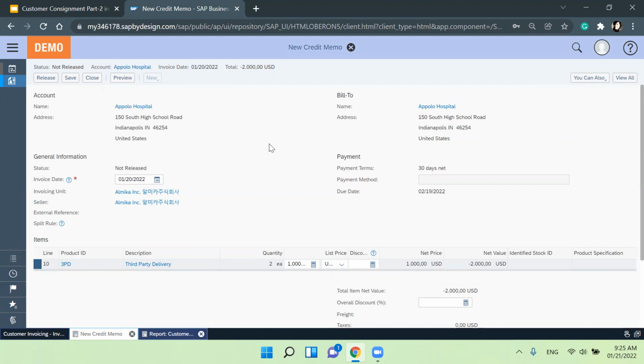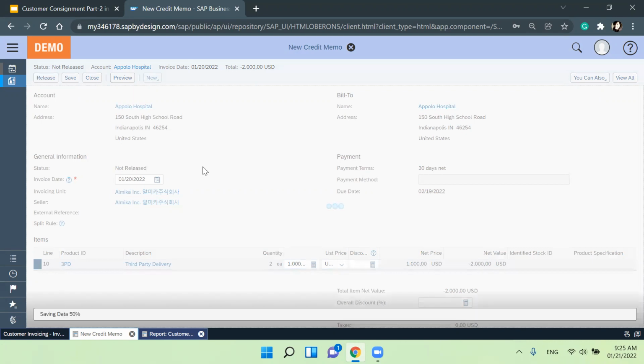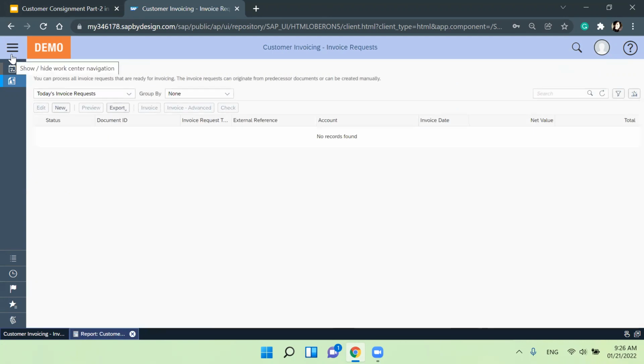There was only outbound delivery for their location, but invoicing was not done. So where invoicing is done, which is the after issue, there we have to do the adjustment. All right, so this is about the return process, like how we can do the return with the after and before sales.